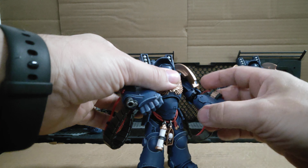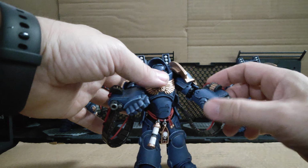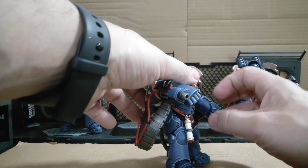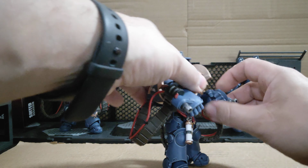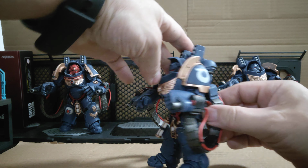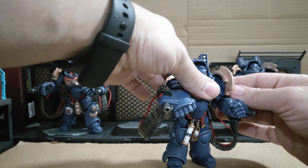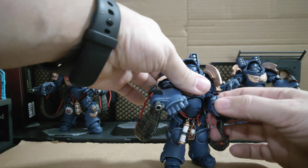Is that in? So outwards to the side, he gets about that far. Not great. Bicep was great in the others. He's got a double joint here, but he's got much more bulky arms. And he gets about 90 degrees, which is okay. He does have a butterfly joint in his shoulder, so he can roll his shoulders inwards and outwards, which is good. Trunk, great forwards and backs. Look at that. That is amazing for the bulk. Side to side is there from the hips, and he has a twist, which is really good too.